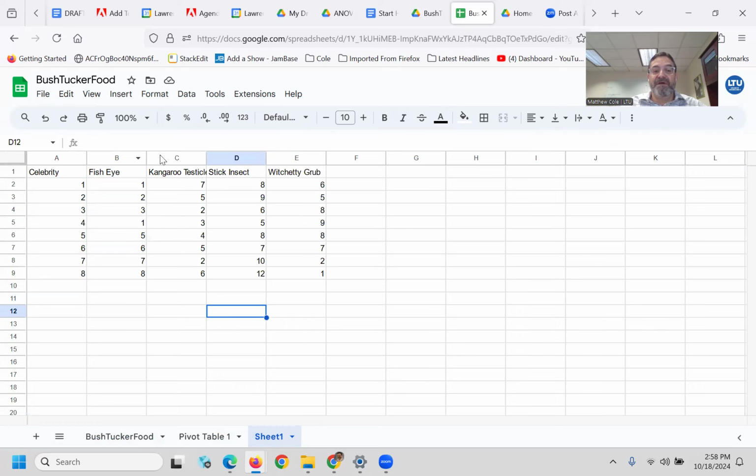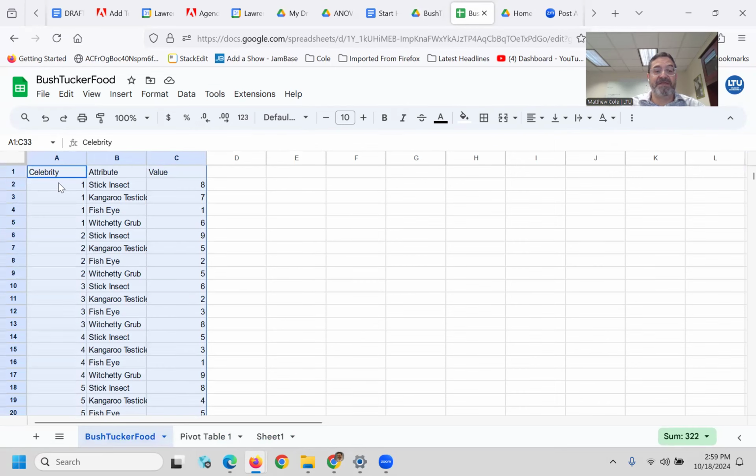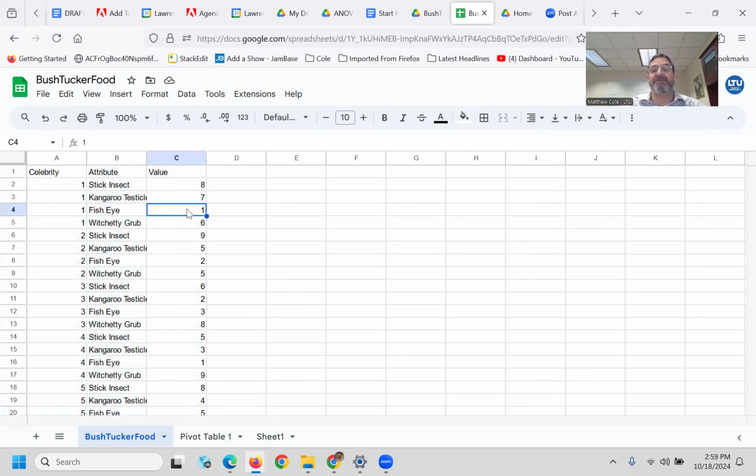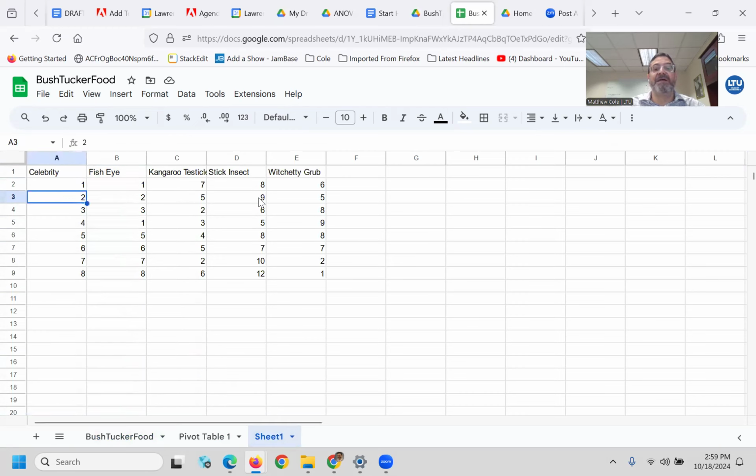And these are each of the repeated measures, because every celebrity eats all four of the animals or the food types. And then our scores here are how long did it take for them to retch, right? So we could double check. So celebrity one, fisheye, it took 1 second. Well, in the original data, yes, celebrity one, fisheye took 1 second. Celebrity two, stick insect took 9 seconds. So we'll come over here. Celebrity two, stick insect 9 seconds. So it does it right. And you're good to go.